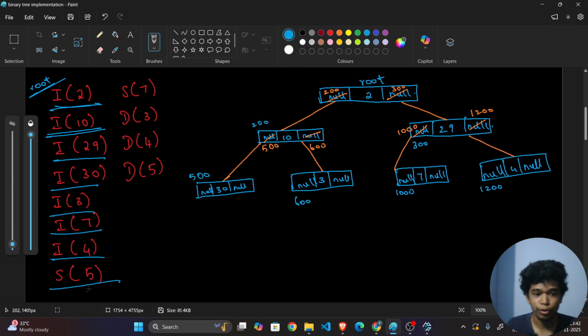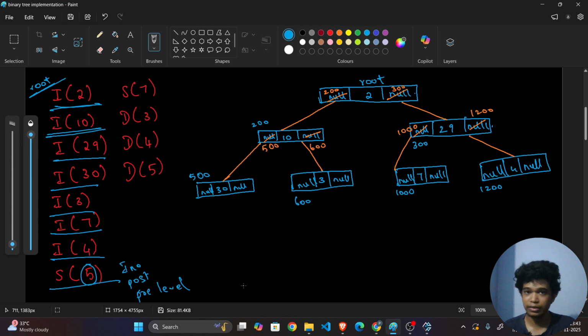Now going to the next step, searching. For searching you can either use in-order traversal, post-order traversal, pre-order traversal, or you can also use level order traversal. That's your wish. What you are going to do is, see here the search value is 5, right? You will be starting from the root and checking whether any value is equal to 5 or not. If any value is equal to 5, then you will be returning true, else you will be returning false. Can you understand this? Here you can use any traversal method, in-order or post-order or pre-order or level order. So it is easy.